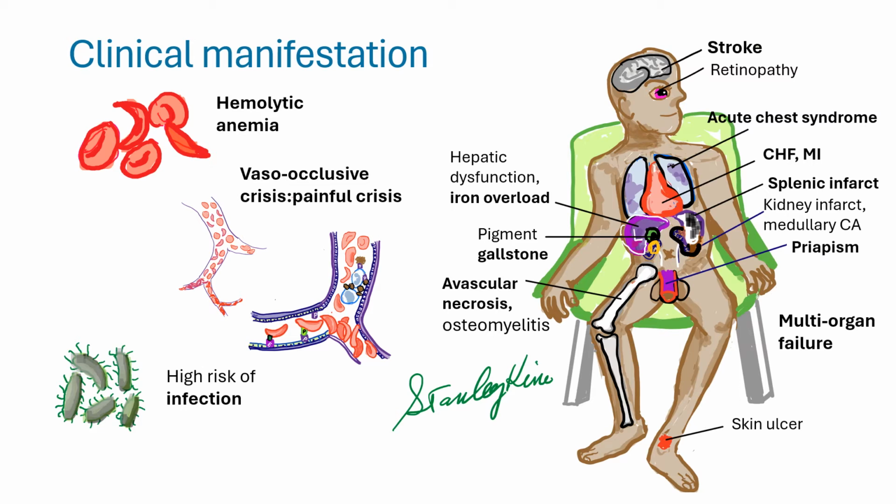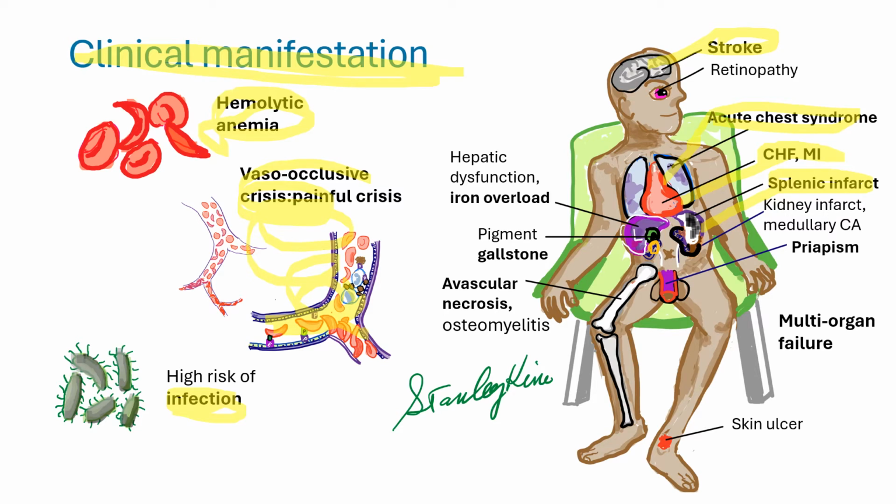That was the pathophysiology at the molecular level. But now let's move on to the clinical aspects. Patients with sickle cell disease have hemolytic anemia and vaso-occlusive crisis, especially painful crisis, blocking the microcirculation, and have a high risk of infection due to splenic dysfunction and low immunity. The major vaso-occlusive events are stroke, which is very dangerous, and acute chest syndrome. It also can cause myocardial infarction and congestive heart failure, and actually the majority of sickle cell anemia patients have a splenic infarct.